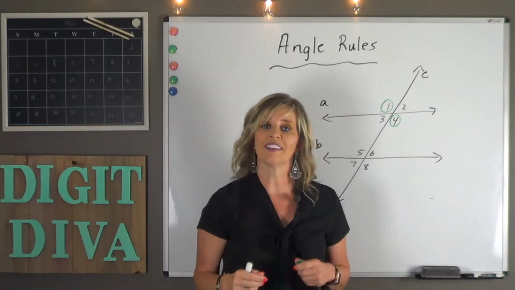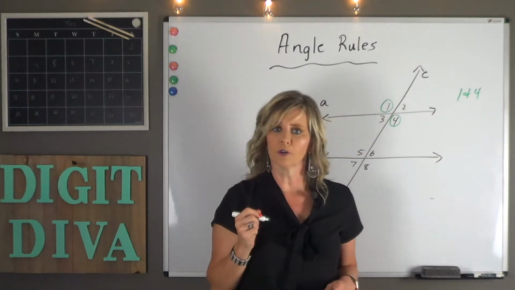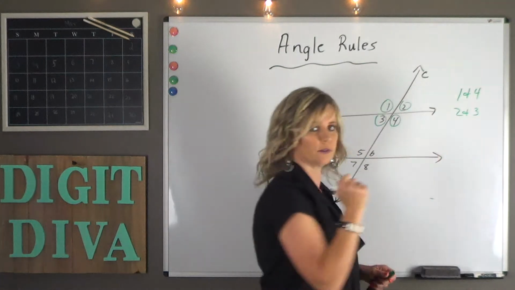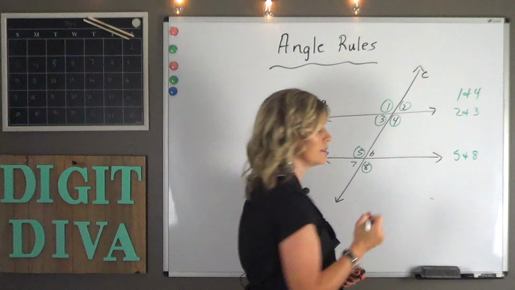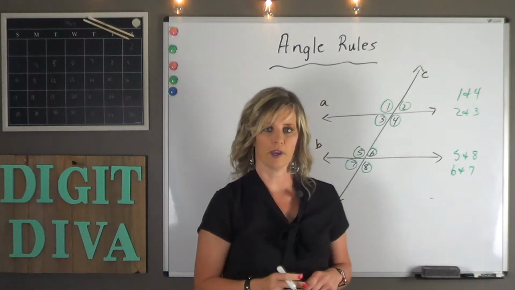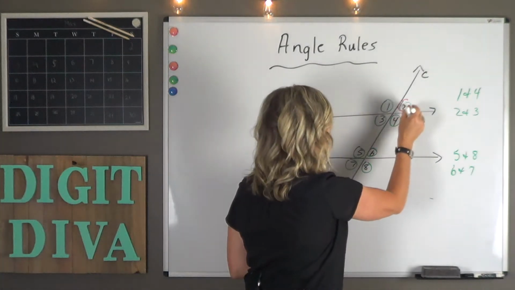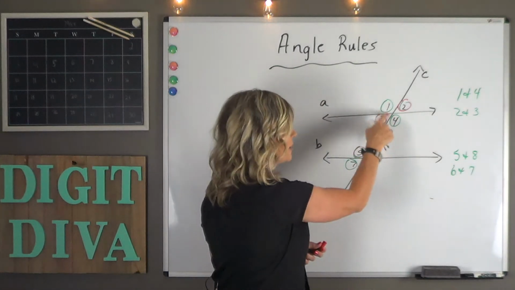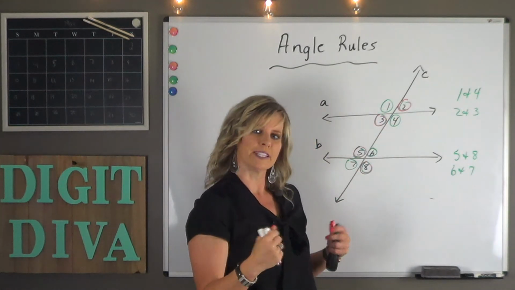They're congruent, the same size and same shape. So 1 and 4 would be vertical angles. 2 and 3 would be vertical angles. 5 and 8 are vertical angles, and then 6 and 7 are vertical angles. I'm going to double up on those colors to separate them. At the top, my green circles are vertical, and then my green and red are also vertical. See how I separated that?